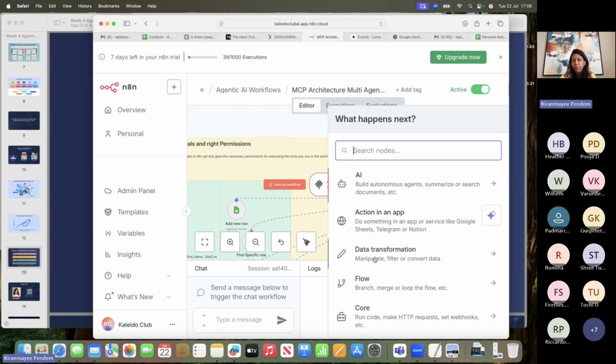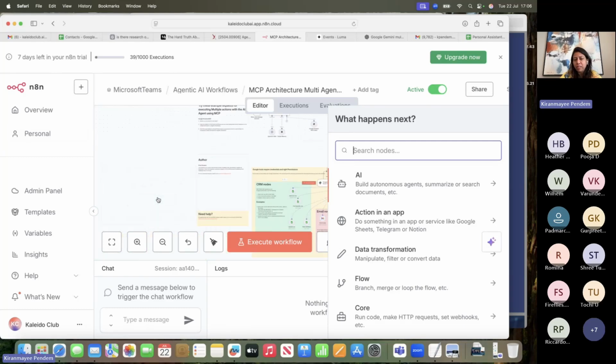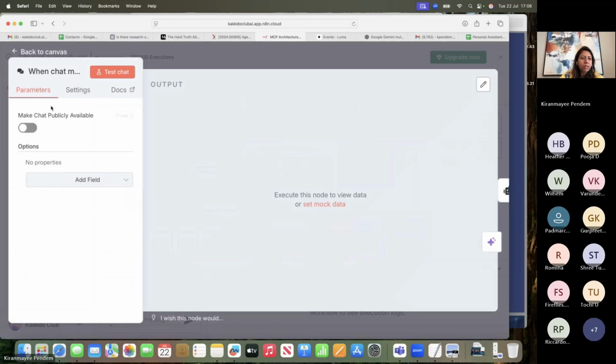In fact, I was working on a Lovable website where I wanted to integrate with this, and there is an integration part where Webflow can actually interact with this. There is a node for that where I can interact, provide this. Here I'm using the chat one.